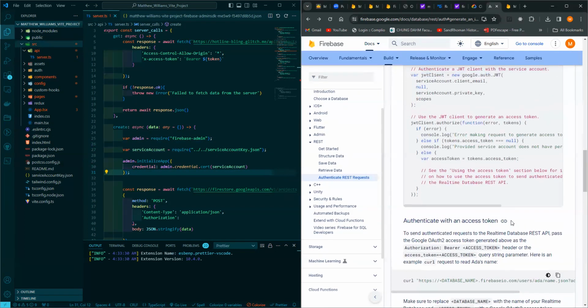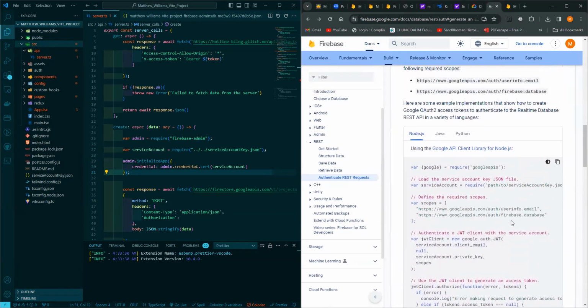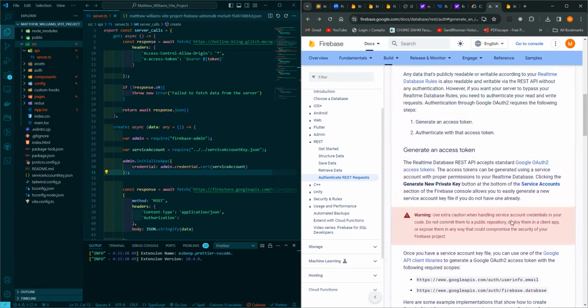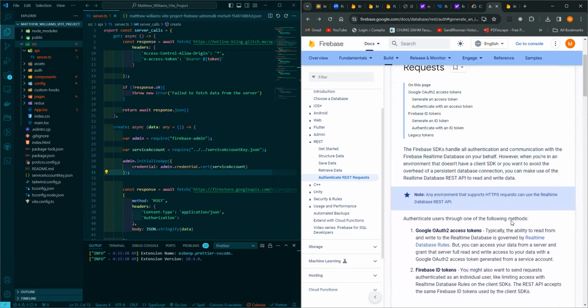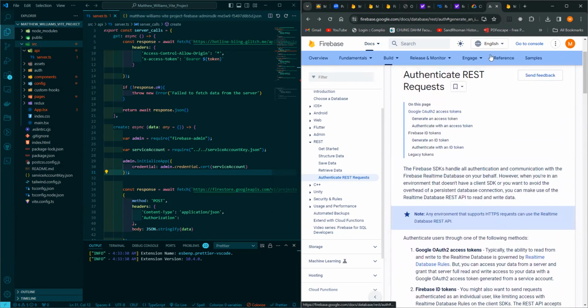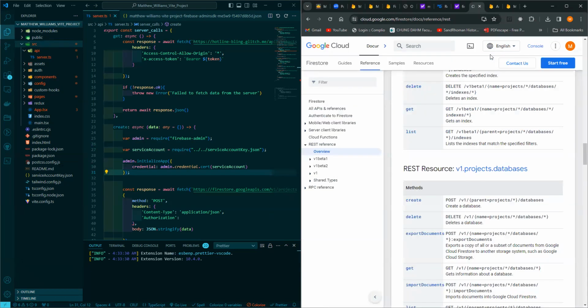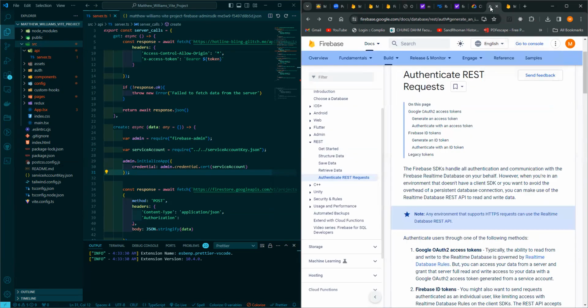Let's go back just a little bit further here. I believe we were looking at an example up here before, but that's okay. So we're sending it to this particular location. We're doing service account here. We're getting the credential. Now, in order to get that credential and pass it, just a moment here.